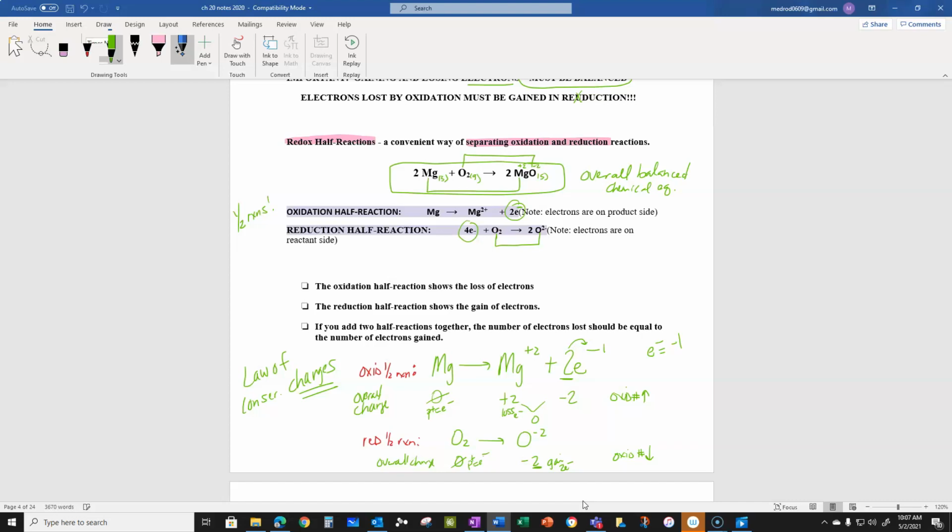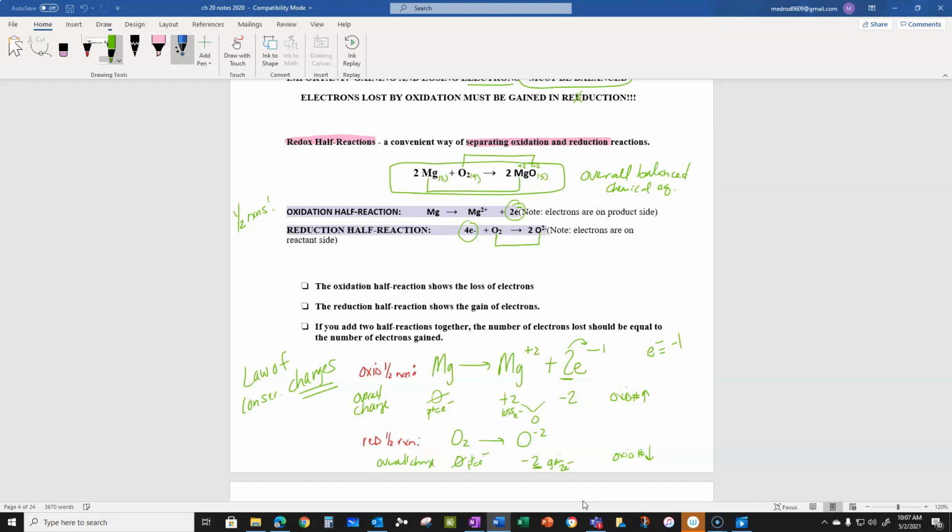And then step number 2, you balance the electrons. You balance, aka the charges, because we need the charges to equal both sides. Well, right here I have a 0. By putting this 2 right here times this -2, I have an overall charge now of -4. So what do I need? I need this side -4.